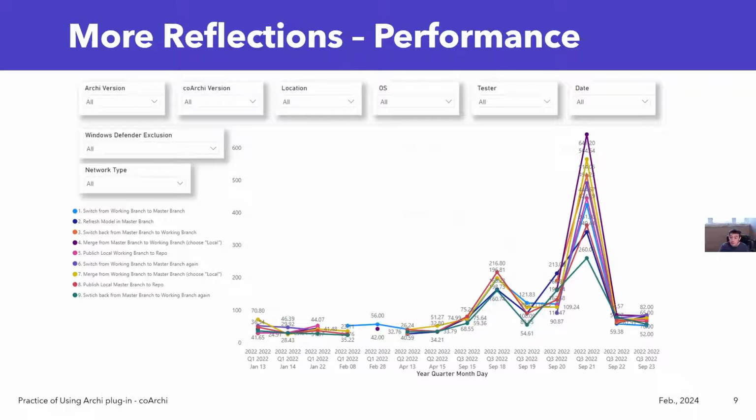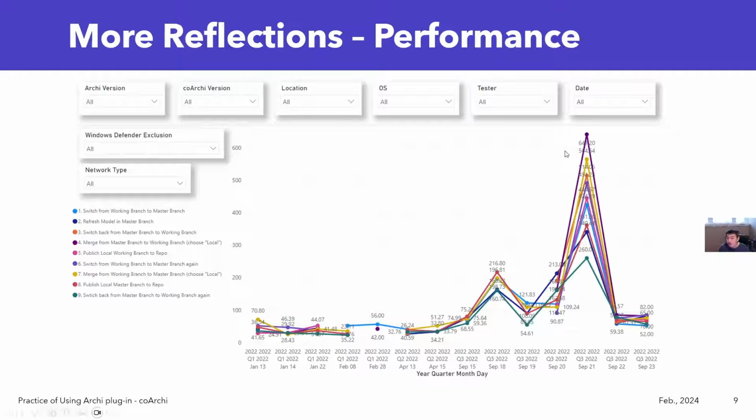At that scale, you gradually feel coArchi working slower and slower. But what I learned from the forum is that coArchi should not be slow like this. One key reason, I assume, is that within our company we have the VPN and the internet across continents, which makes the network not so stable, so sometimes it's quite slow. But what I learned from JB and Phil on the forum is that hopefully the coArchi second version will have better performance.